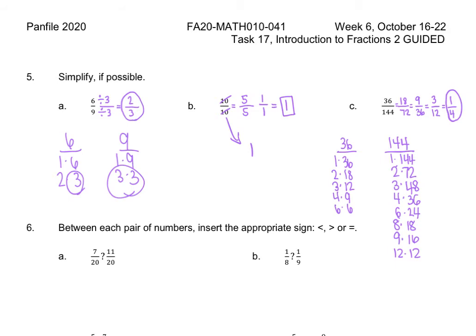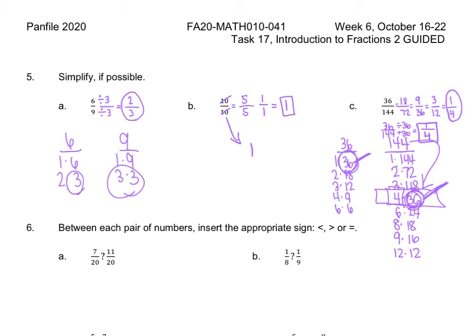Okay, so this took a little bit longer at the start, but here's what you also should have seen too. As soon as you saw this, that's a GCF, okay? Because this is the biggest number that you can pull out of a 36. And you know it because it's literally the biggest number that can come out of there. So when you have 36 over 144, you can divide by 36 on the top and 36 on the bottom, and you can get 1 over, and you know what it's going to equal, because when I divide 144 by 36, I have to get 4. So I'm going to get that right away. So I actually didn't really need to go far, because once I get to this number, I'm quickly going to know what that simplifies into.